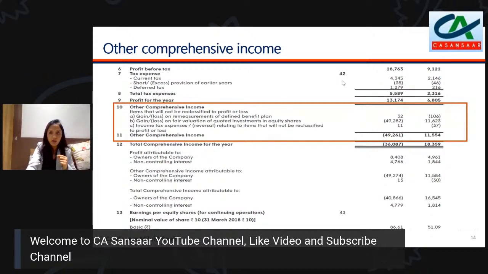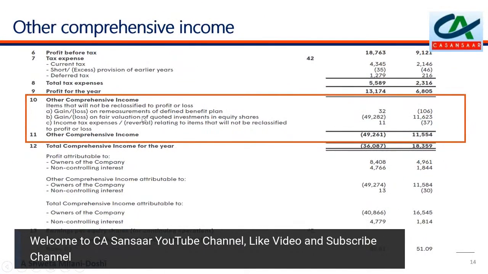So the company had a gain over it and they have disclosed it over here. And this item was not debited or credited to the employee benefit expenditure. It should appear only once. It is not a case that you will show it in P&L also and just for the purpose of disclosure you will show it in OCI. This is not a disclosure statement only. You cannot show this item in your P&L, and accordingly your profit for the year does not include this gain of 32 lakhs. Then gain or loss on fair valuation of quoted investments in equity shares.